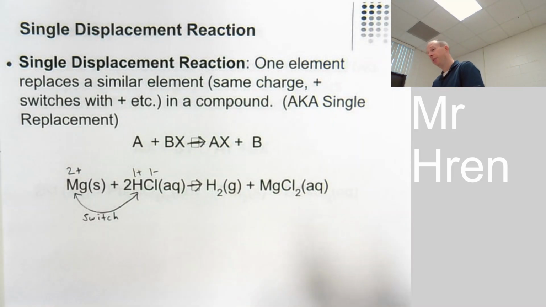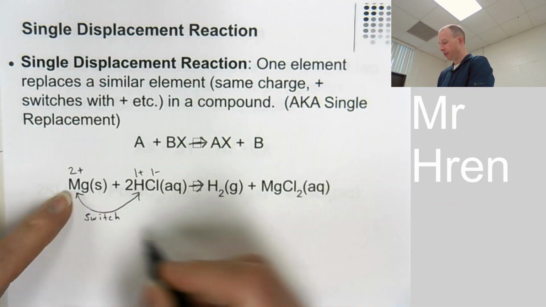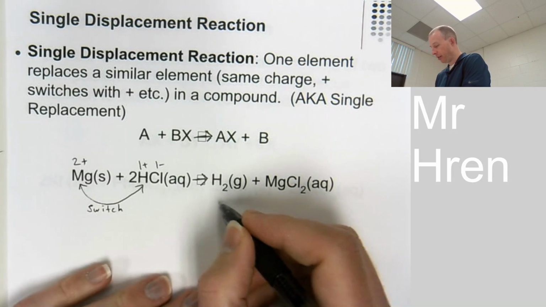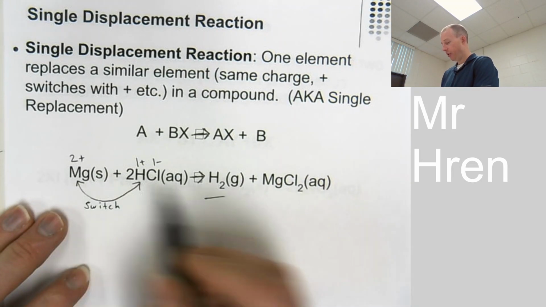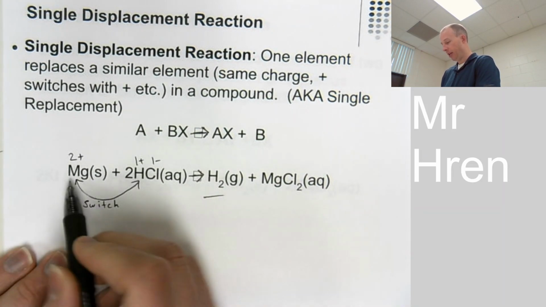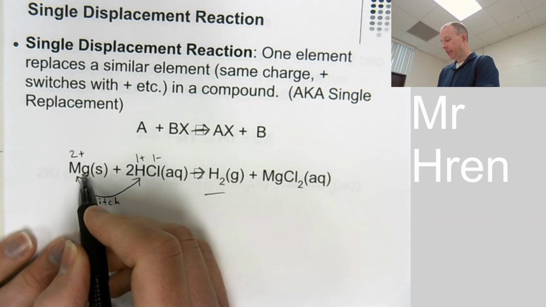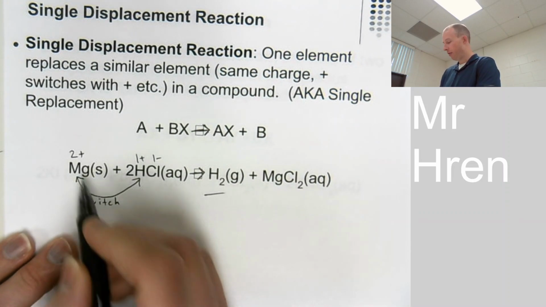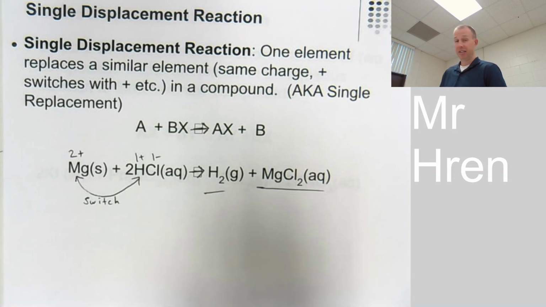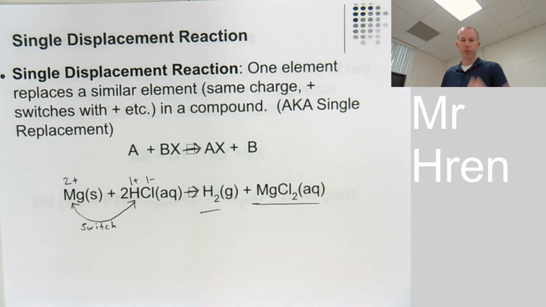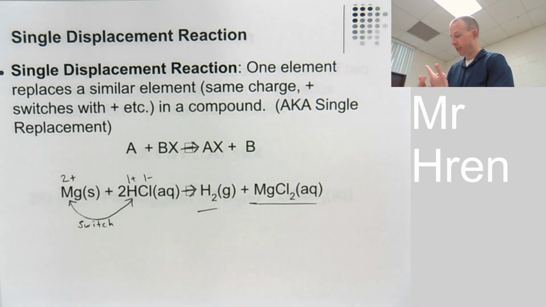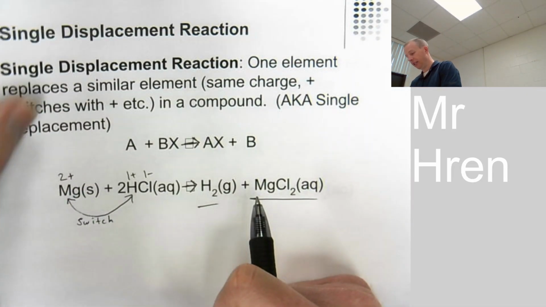Though that doesn't always take place. Sometimes it doesn't happen, but we'll talk about that in the next lesson. But in general, that's the deal. So they switch, and then you see hydrogen now is by itself. It was over here in the compound. Now it's not. It's by itself. Magnesium was an individual by itself. Now it is in a compound. That is a single displacement reaction, when you have a single element that trades places. And they do it based on like charge.